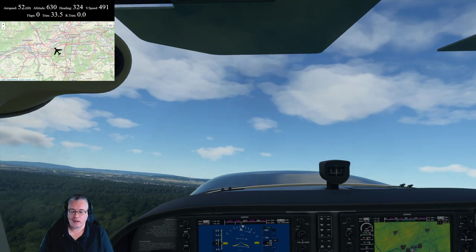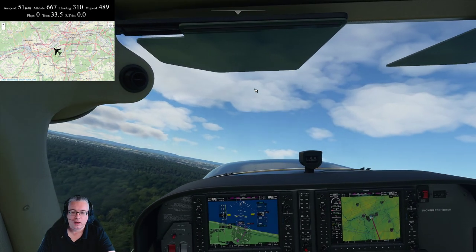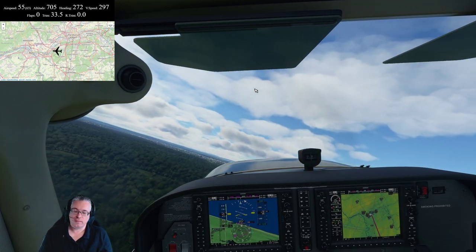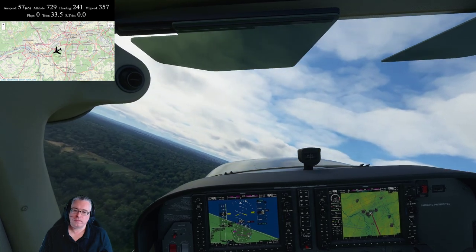Cessna Sierra November Golf, continue departure. I will contact you next when you leave my airspace. All right, that's us. Frankfurt Tower, Cessna Papa Hotel Sierra November Golf, continue for east departure.